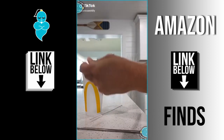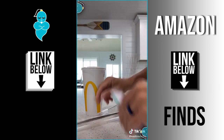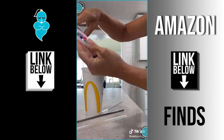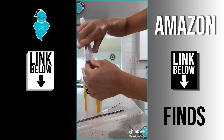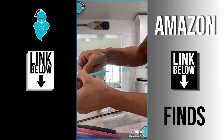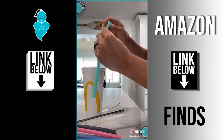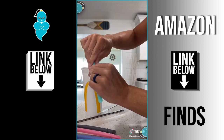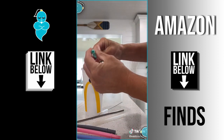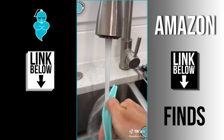Amazon find number 57. I have all these reusable straws in my house that are a pain to clean — the clear one you can always see dirt, the metal one you can never tell if it's clean. So I got these reusable straws. I love the colors they come in, they are so bendable, but the coolest part is they literally just open right up so they're so easy to clean. You can tell whether you're cleaning it or not, then just put it right back together and it seals perfectly fine.